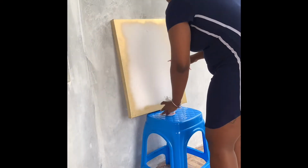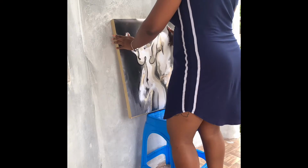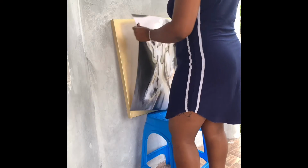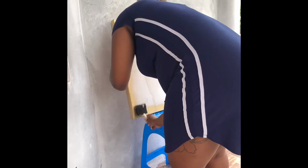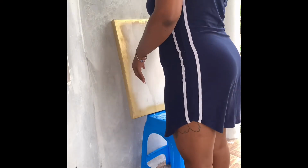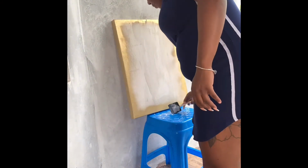So next thing you'll do is to add the Mod Podge to the canvas. Ensure that you add a sparing amount. I then started to add the photo to ensure that I was getting the correct size in, putting it from edge to edge and adding the Mod Podge as I stated. Ensure that you put a good amount so that it does not lift the photo. I had to go back and add more as I did not put enough initially. So that's me just adding the Mod Podge to the canvas, to ensure that it's done properly and it sticks.